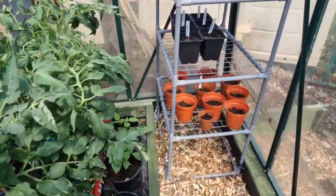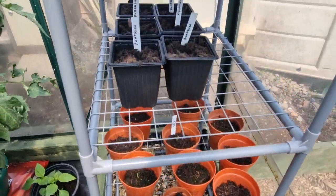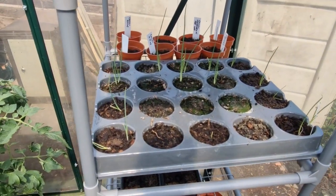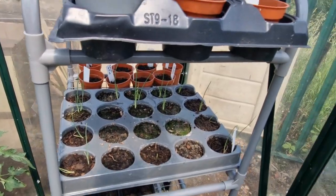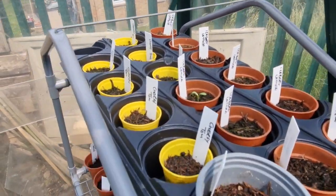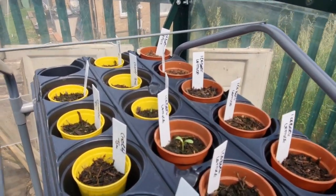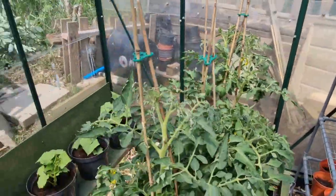And then we've got some peas growing on. More peas. Jane's just put some pumpkin in this morning. Spring onions. There's some chilli, Hungarian hot wax chillies in them little pots at the back. And on the top here we have cherry tomatoes and iceberg lettuce. Oh, there's one coming through there, look, you can just see. So we'll see how we get on with them.